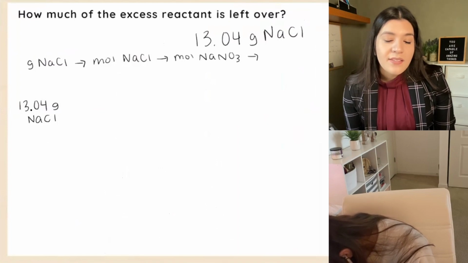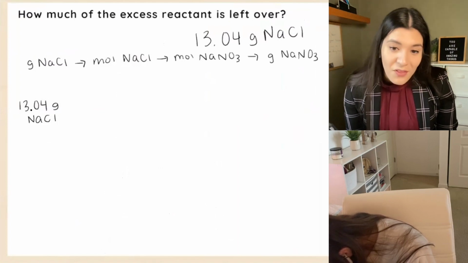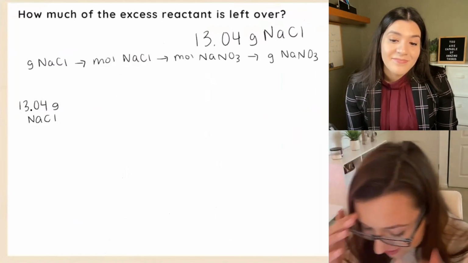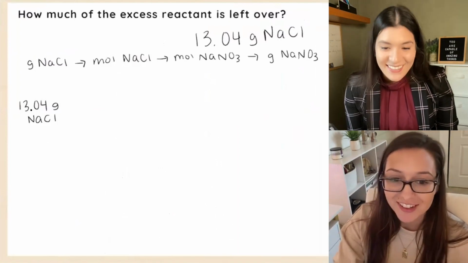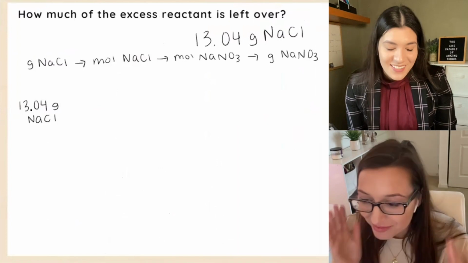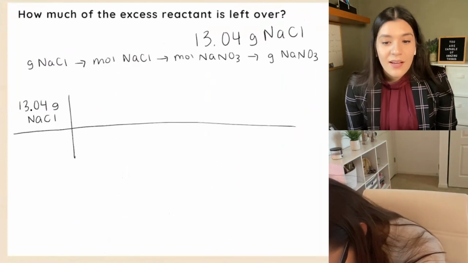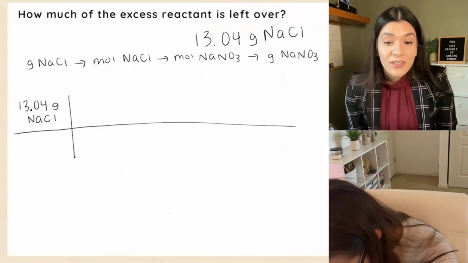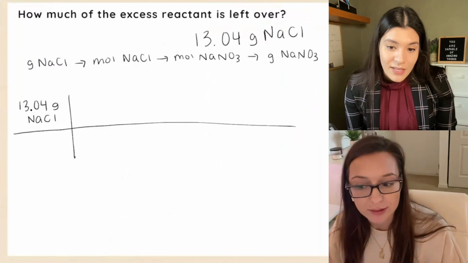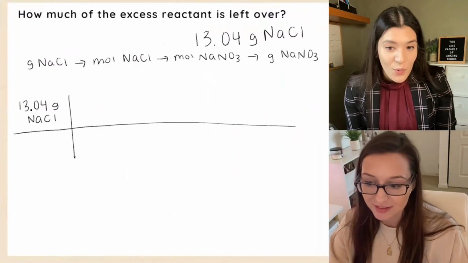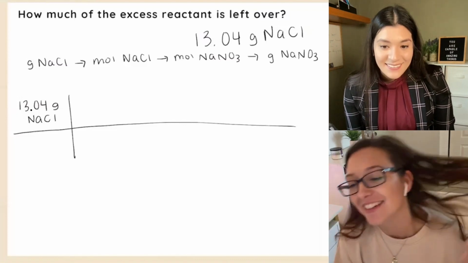Good. And then lastly, it's going to go to the grams of our excess reactant. We'll do all that. Okay, this is definitely making more sense to me now because it is the same process. Exactly. I'm starting to see that. Awesome. It's just setting it up that gets confusing to me. Yeah. And that's why I want you to understand it instead of memorizing it. You're right. That would not help me in this instance at all because you have to be able to set it up after that, so it doesn't really matter. Exactly. Okay.